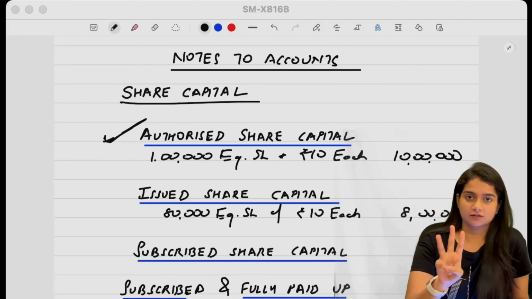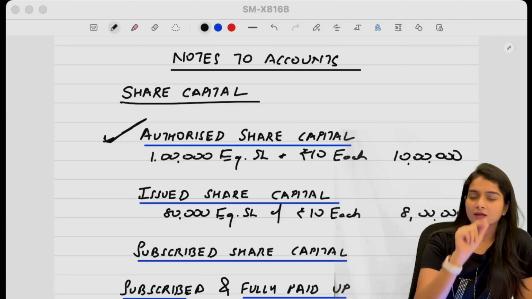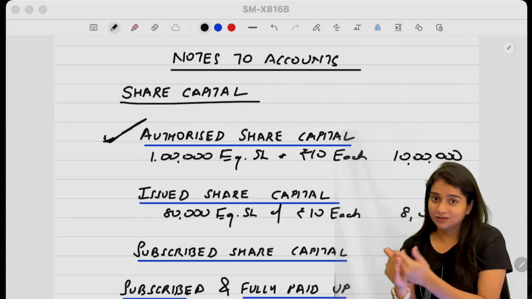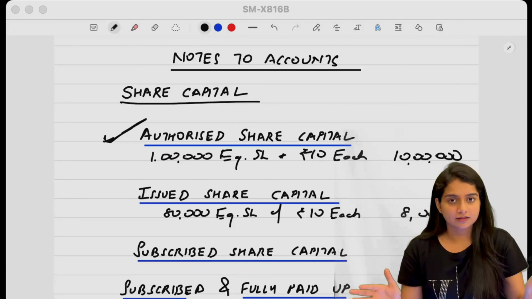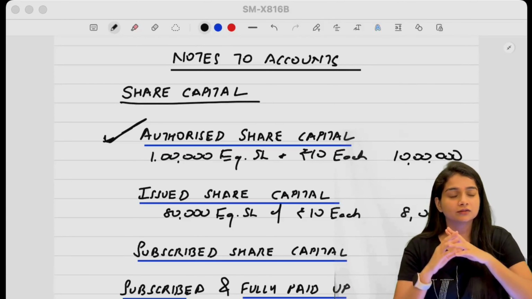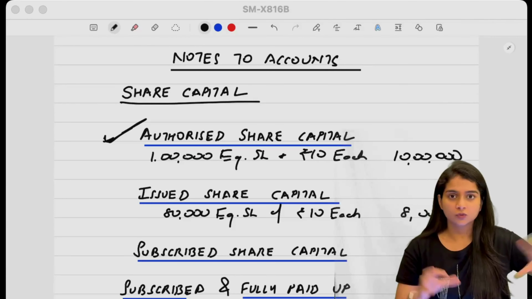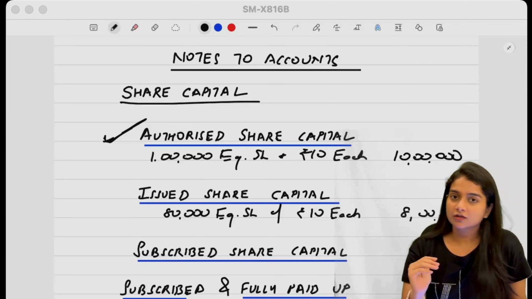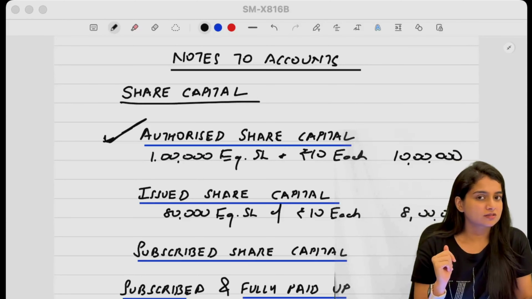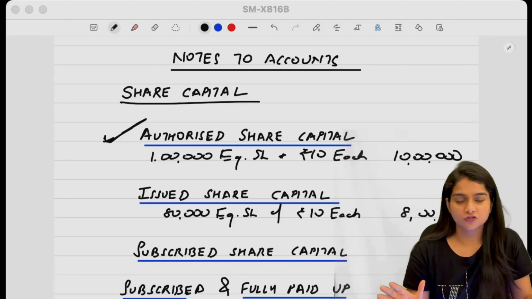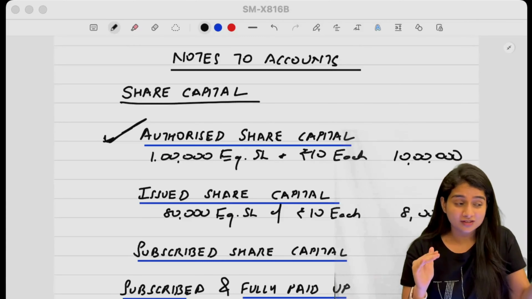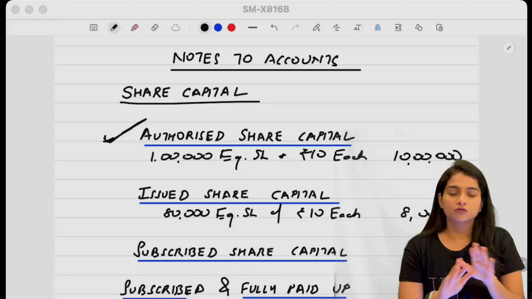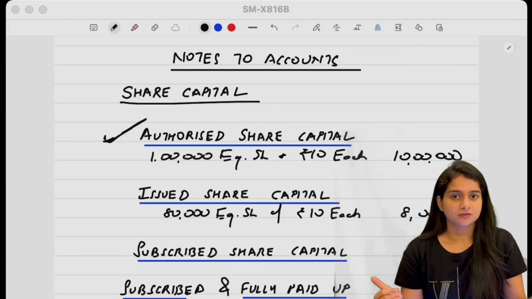So remember, three things. What you asked for, you got. Subscribed. Other is wherein you asked for 80,000, you got 1 lakh. That is a great case. That is oversubscription. Okay. Wherein you have pro rata allotment and all of that, which we will learn in our crash course. And last case, where you have 80,000, but people only gave you 60,000 shares. This is a case of under subscription. Here, you have to make sure that at least 90% of 80,000, that is 72,000, is received. Otherwise, this company cannot start.